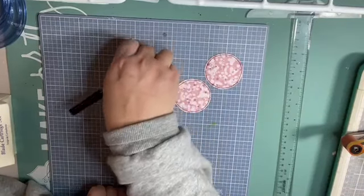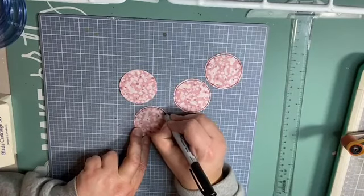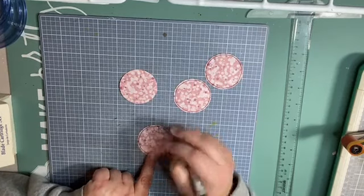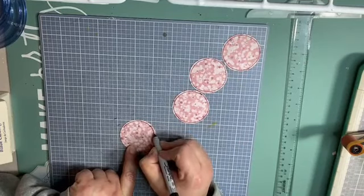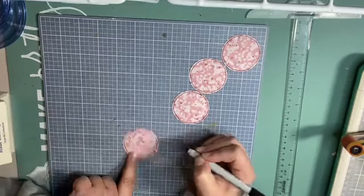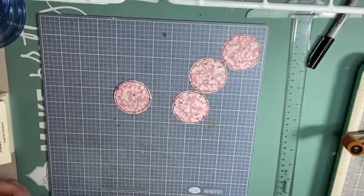It's not perfect. I don't want it to be perfect. That is fine with me, because I'm drawing it myself. So it might be bumpy. I might go off the page accidentally. That's okay. Just something I like the look of. Try it out if you haven't done it before. See what you think. You might hate it. And you might say, I don't know why she likes doing that.